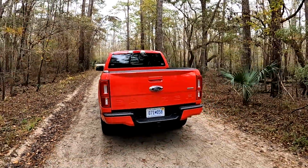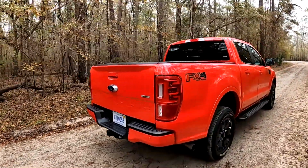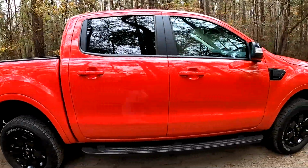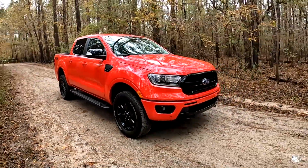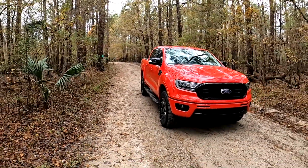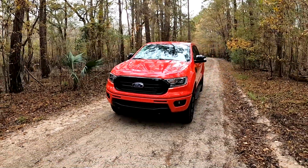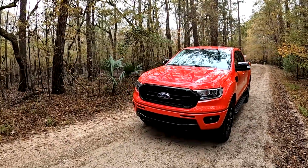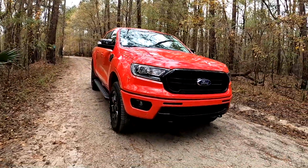Took it on a nice road trip down to Florida, and actually pretty impressed with it. The more I drive the Ranger, the more I like it. These trucks are really the truckiest of trucks that Ford has. They feel just like an old school truck to me, and I really like that. The suspension's nice and firm, but not overly harsh. They're nimble. Just remind me of the old PN96 F-150s quite a bit, which, you know, I love those things. But let's get into the pluses and minuses on this truck.